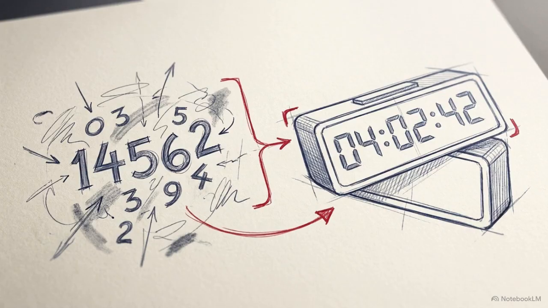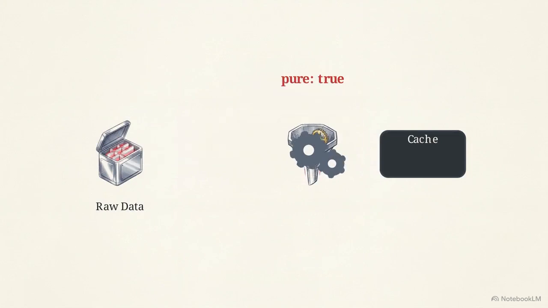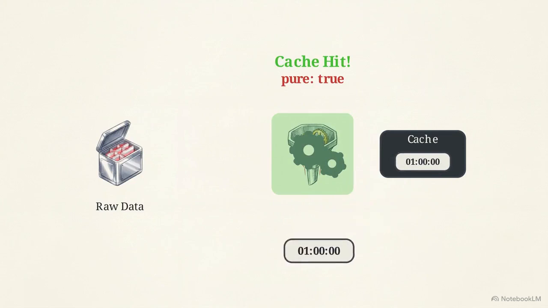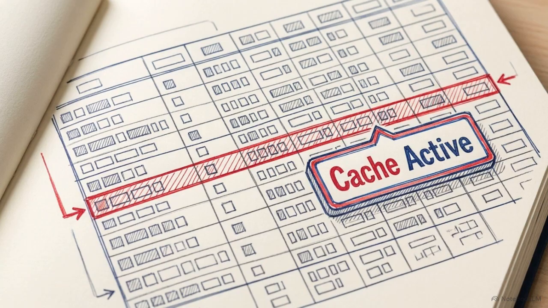Data often requires synchronous formatting before it is displayed, such as converting raw integers into human-readable video durations. Pipes are specialized functions that execute this transformation logic directly inside the template markup. To maintain performance, Angular distinguishes between pure and impure pipes. A pure pipe recalculates only when its primitive input or object reference changes. If the input is the same, Angular reuses the cached result to save resources. This caching mechanism allows the UI to render complex datasets without redundant calculations.